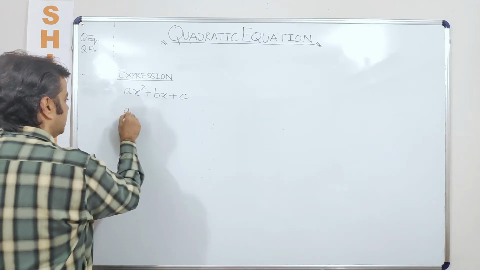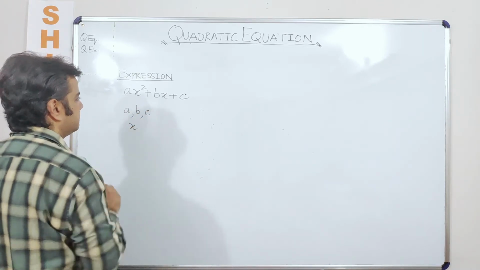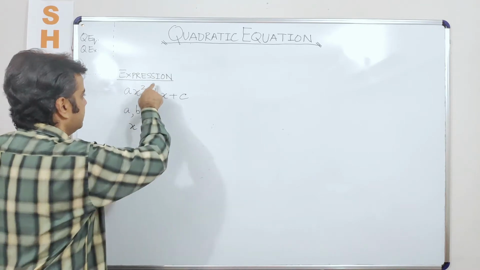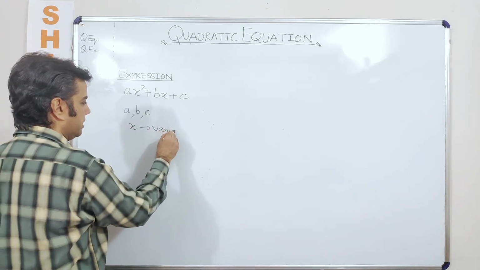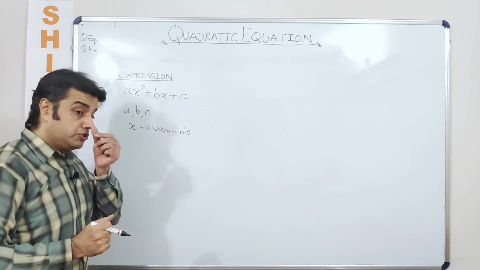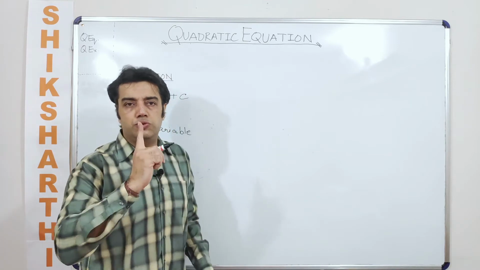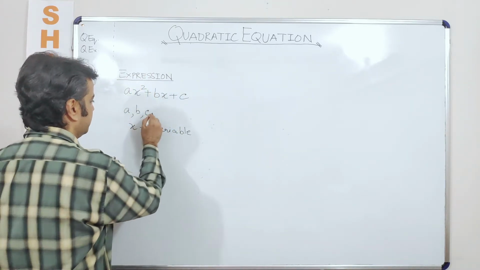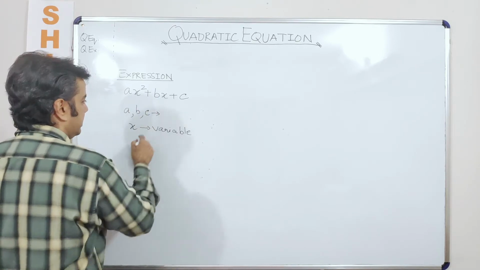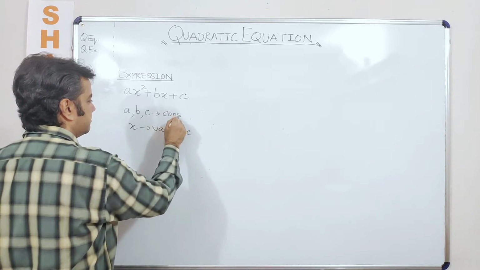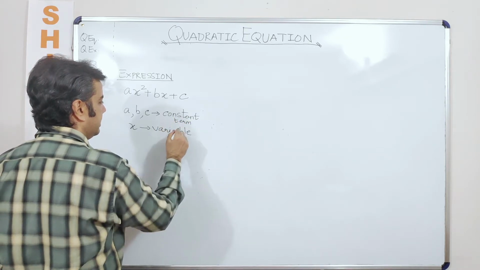For example, I'll divide this discussion into two parts. One is what are ABCs and what is X. So you will see this is a quadratic expression which uses one variable. It uses only one variable. Maybe you can have quadratic expressions which use more than one variable. As of now, we are talking about a quadratic expression which uses one variable, and incidentally the variable here is X. And along with this, there are ABC. Now what are ABC? ABC are constant terms. So these are constant terms and X is a variable term.